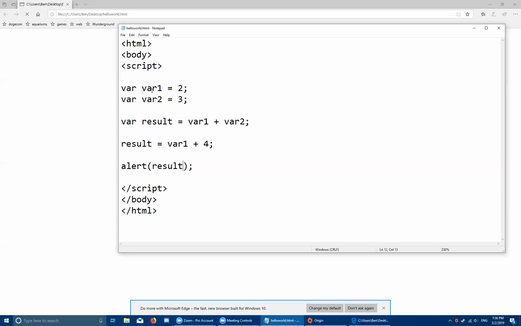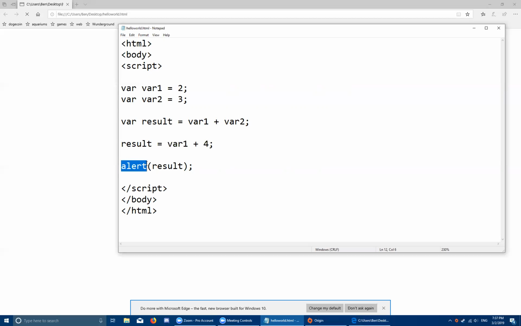We're defining two variables, var1 and var2, and giving them the values of 2 and 3. Then we're creating a new variable called result, and we're adding var1 and var2 together, which is 5, and putting that value into this new variable result. Then down here, we're taking var1, which is actually 2, adding it to 4. So that's 6, because this is not a variable, this is just a number. We're taking that value, storing it in result.